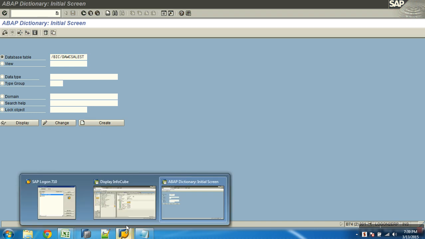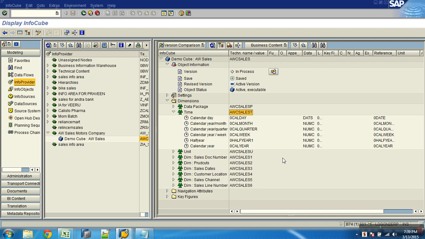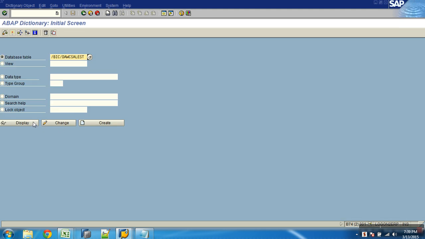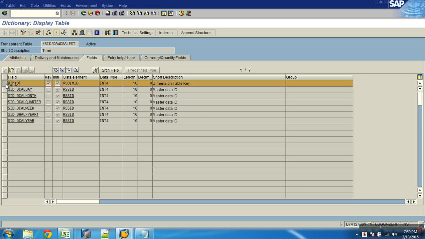Cube time is the time dimension. How many columns will be in it? 6 columns, 7. I got 6 characteristics for each of them. I'll have one SID column, and then the dimension ID as a primary key. Display. So dim ID is the primary key, which will connect my fact table and dimension table. Since you have assigned cal day, the SID of cal day comes in. Since you assigned month, the SID of month has come in. Now whenever a characteristic is assigned to this dimension, in the backend the SID table of this column is linked to the dimension.